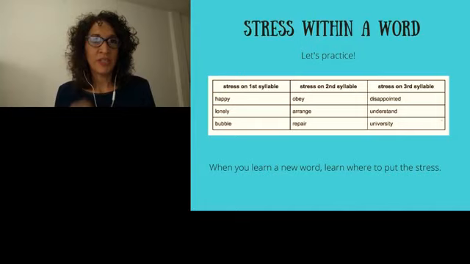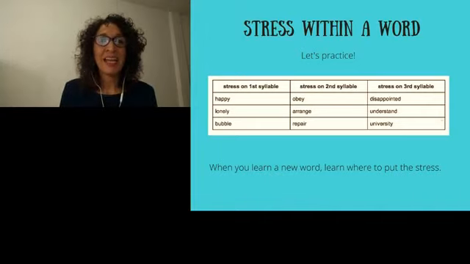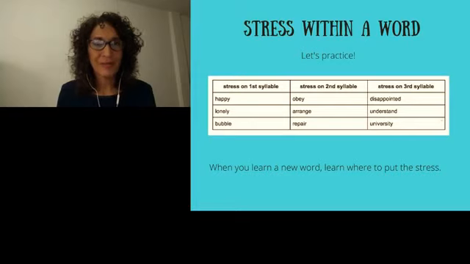So imagine that you're at a birthday party and there's somebody who's just learning English, but they're really excited. Maybe it's a child. And they say to me, oh, Nancy, come look at the bubbles. And I would say, what? And the little girl would say, Nancy, come look at the bubbles. I wouldn't know what she's talking about. I'd say, oh, why don't you show me, honey? And then we would walk outside and I would see the bubbles. Okay? So if you put the stress in the wrong place, you're not going to be communicating clearly. Remember, that's the goal. So this is one of the aspects of pronunciation that communicates meaning.